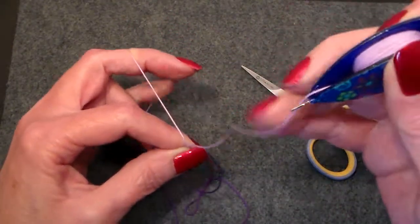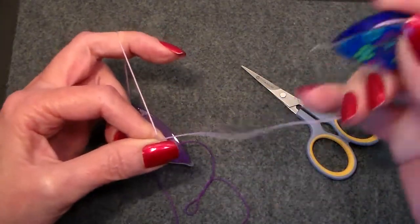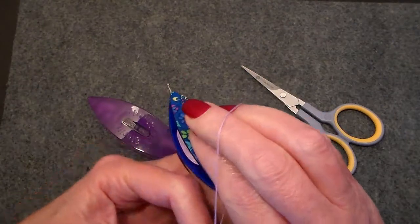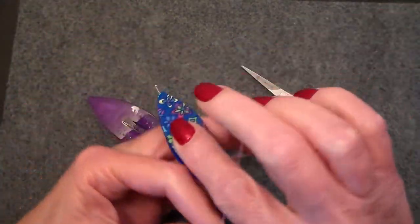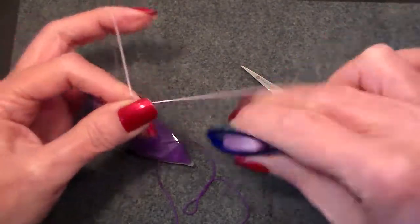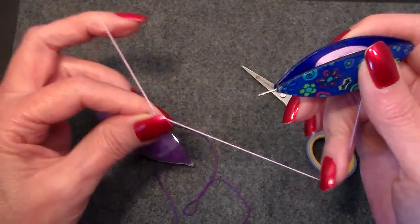Okay, pull off about 6 inches of thread. Get that dark purple out of your way. And you're going to start your double stitch. You're going to do a total of 6 double stitches. And then we're going to put a picot in. And we're going to do 6 more.